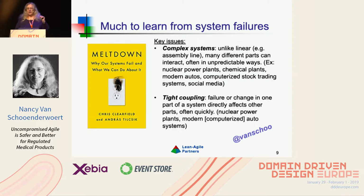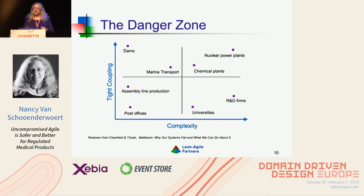One thing I forgot to mention about Three Mile Island is that the sequence of events that I described happened all in 13 seconds. And it was only 10 minutes before permanent damage to the core was done. So that's how fast it was, once the event got rolling. Anyway, so he said this tight coupling is another characteristic. And then he made a chart that I think this kind of thinking appeals to folks at this conference. He made this chart where he said, let's look at some situations of this kind of coupling and complexity.